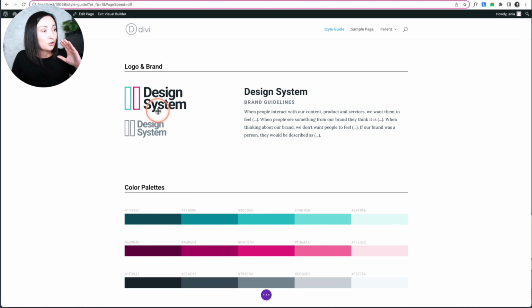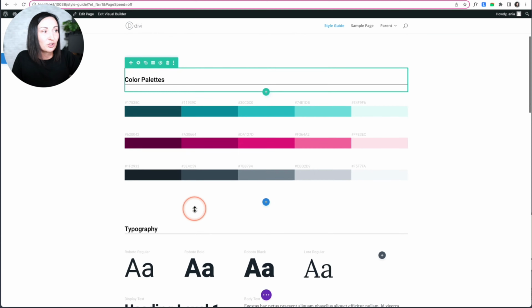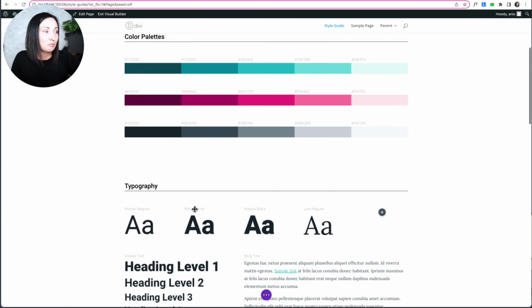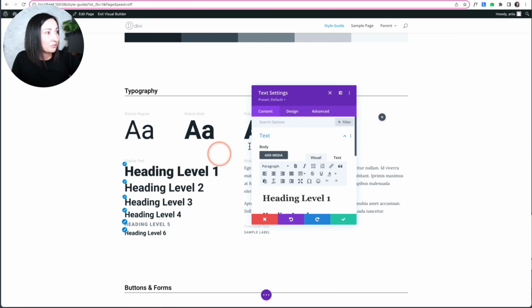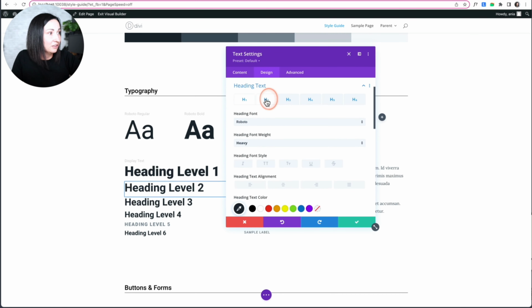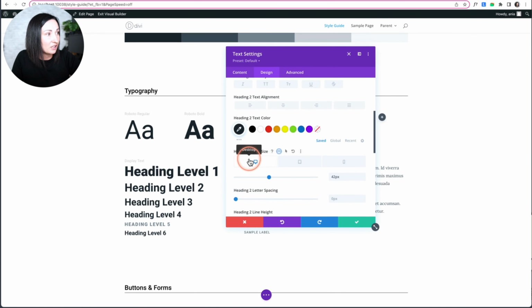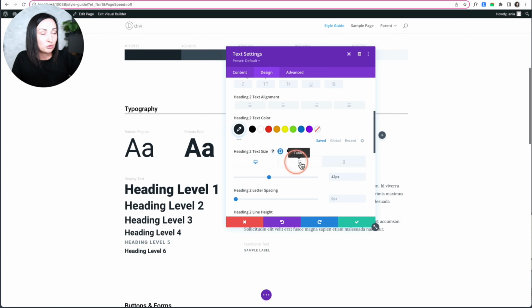I would recommend starting with something like that, where you set your colors, you just visually display them, and then for the text module settings, here I went into the design settings, and every heading level is adjusted. The font size for desktop, tablet, and phone is changed accordingly, so that I know that this heading will look good, and the text body pixel values are set.